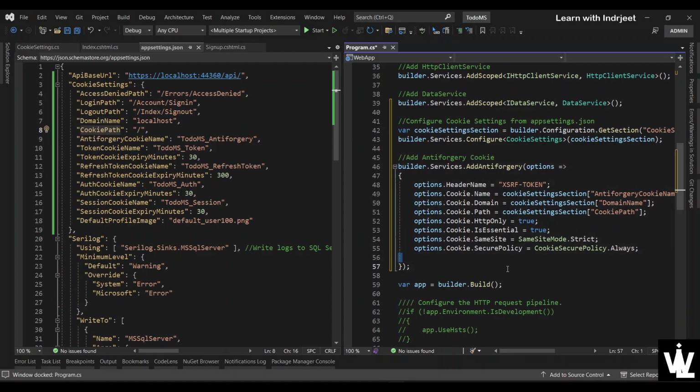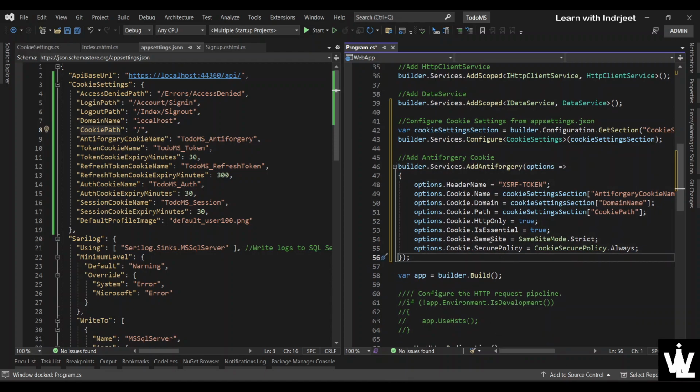So these are some of the settings that we need to do, and let me just copy these because I think we are going to use them in the following code.